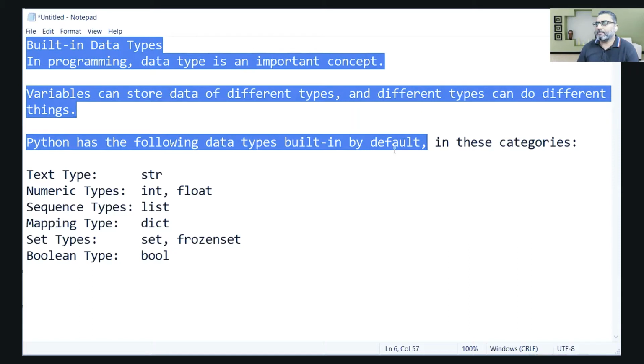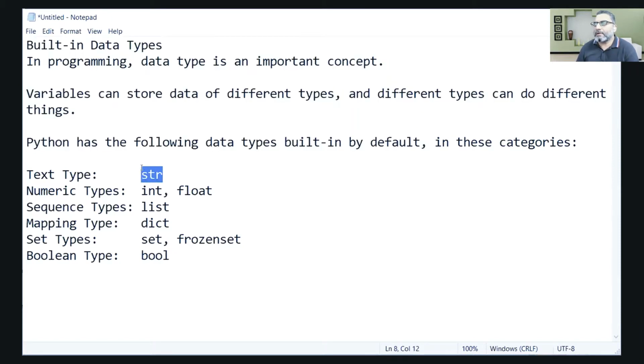Okay, so text type is a string. Remember, no mixed case, no uppercase. Python is fond of lowercase, but we can use it. Okay, so text type we have got a string, numeric type we have got integer and float. No currency data type, no decimal data type. Just integer or float. So if you are going to save currency, we will still be taking float. But since in advanced cases except filing, we won't be using currency.